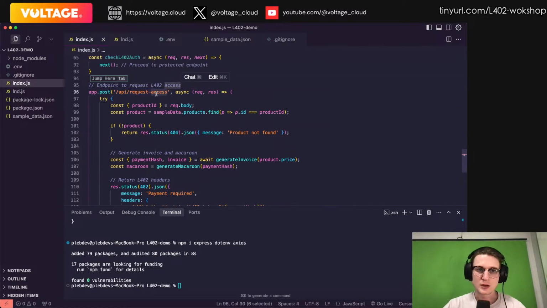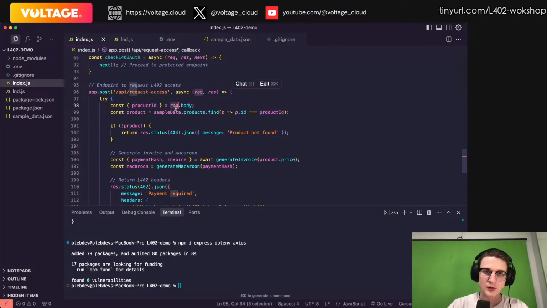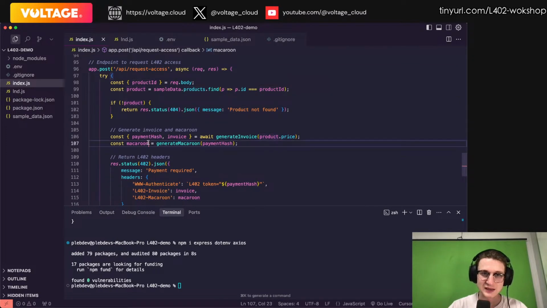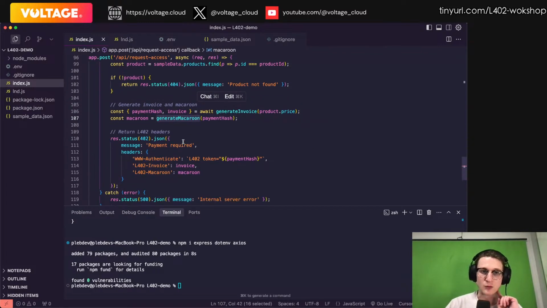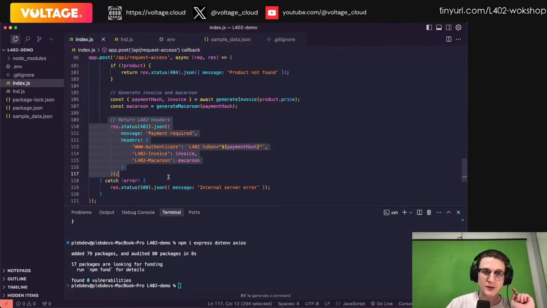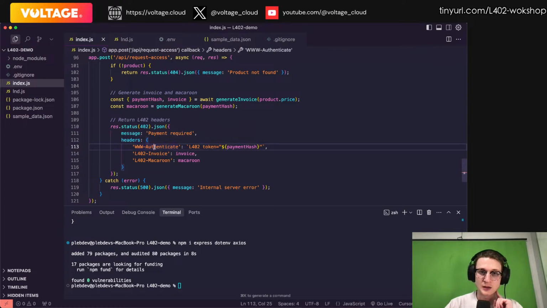Nice. So the user requests access. They're going to give us a product ID. We're going to find that product ID, make sure it exists, generate an invoice, generate a macaroon, and then return it all in that L402 process. So this is going to be our first response.